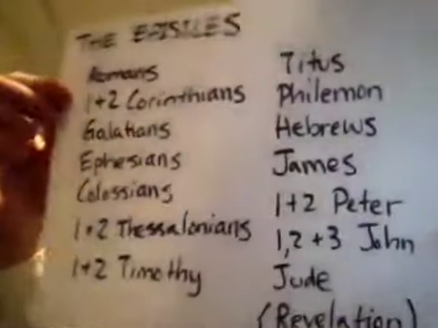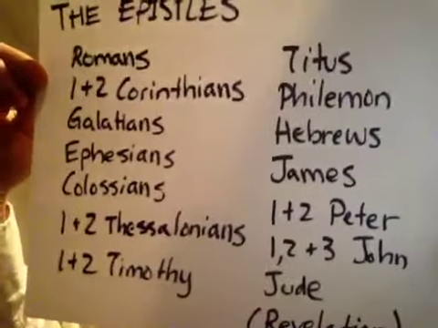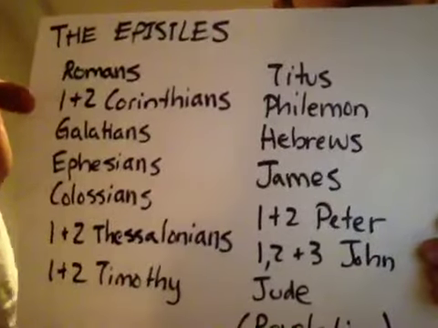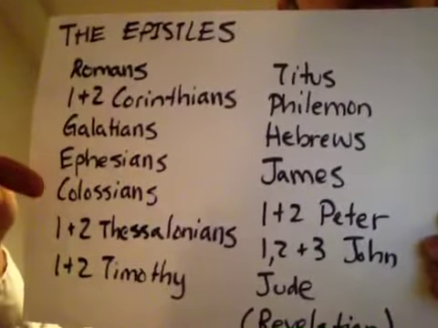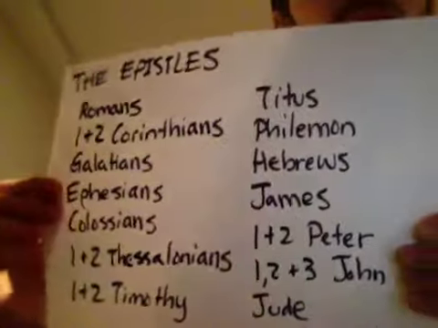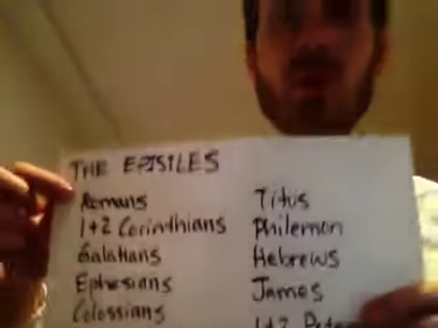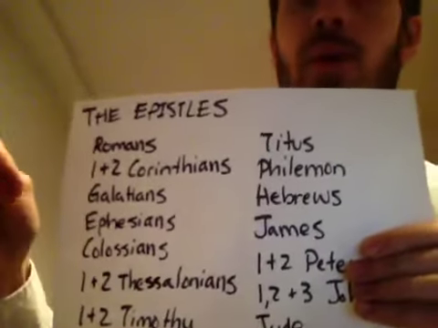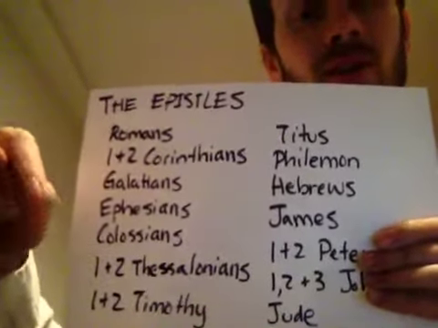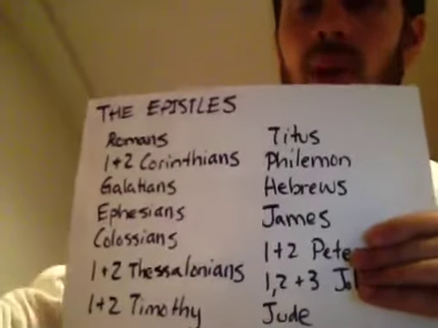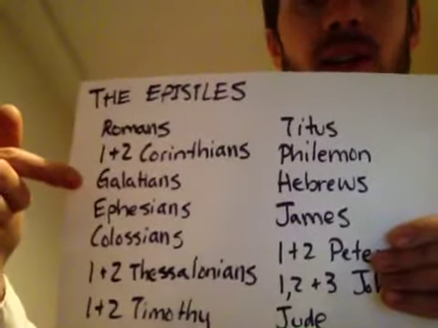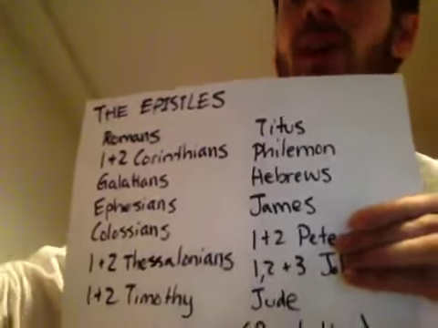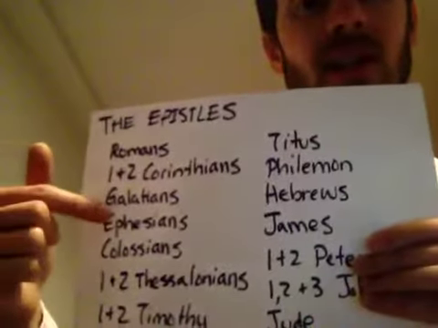And then most of the rest of the books in the New Testament were all letters written by Jesus' disciples. And so Romans, 1st and 2nd Corinthians, Galatians, Ephesians, Colossians, these were all books that were written to people. So the first book was written to the Romans. The second and third books here were written to the people who lived in Corinth. It was written to Corinthians, right? Galatia is another place. So the book of Galatians was written to the Galatians. And the Galatians were the people who lived in Galatia.